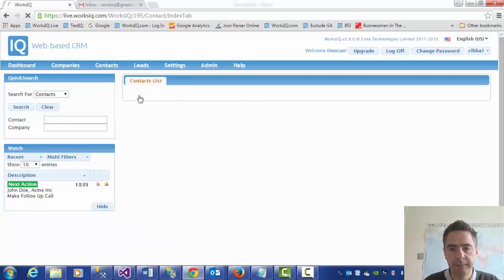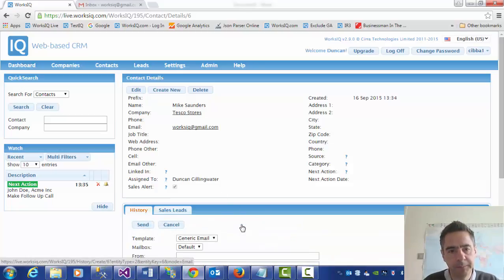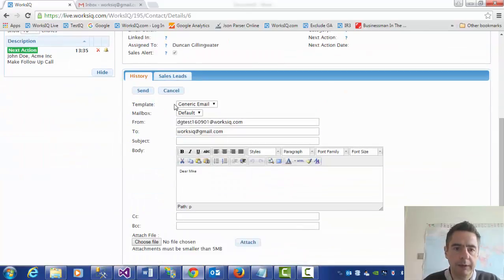I'm going to save that. And then down here I'm going to click create email. Now you'll see we've got a drop down here for templates. You can edit this generic email template and I'll show you that in a minute, and you can add your own email templates as well. And if you're a telemarketing agency, then you can have different email templates for different clients.